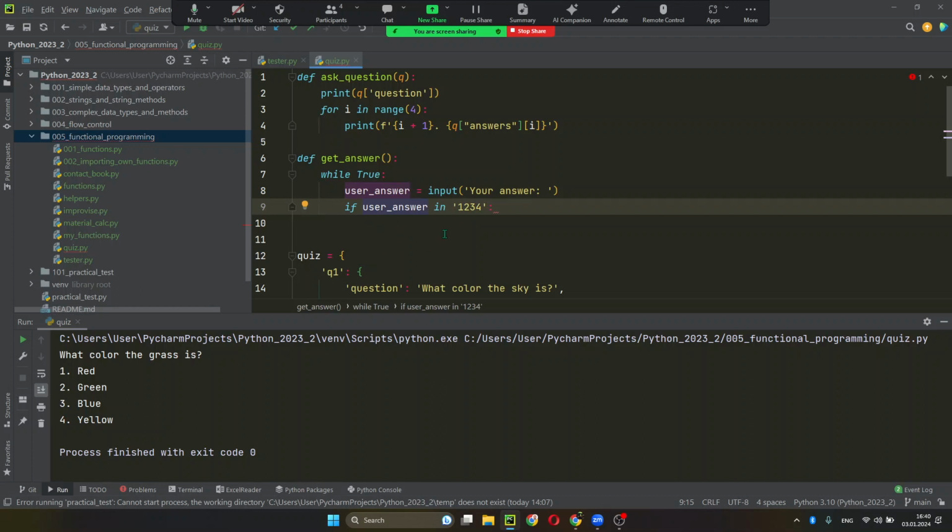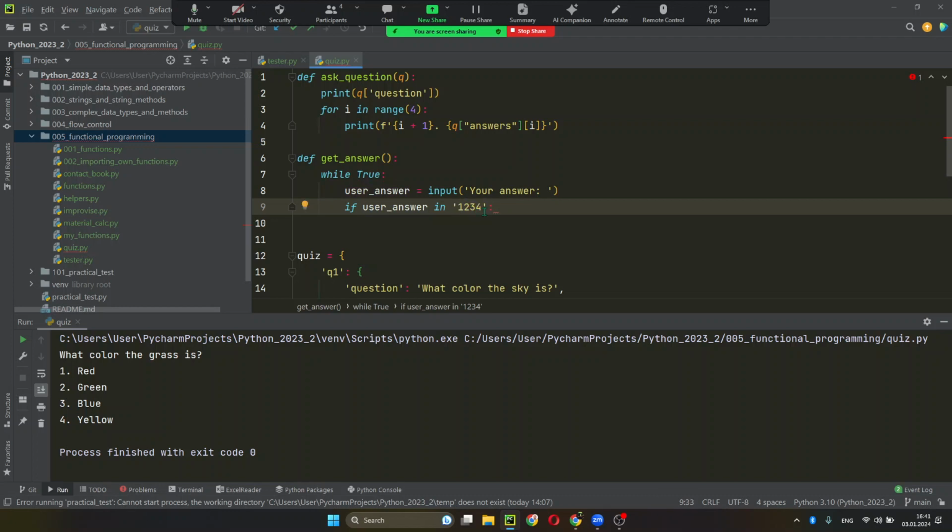Actually, Erwin, you asked about homework, that's the second way of checking it: not in range, for example, by converting each number, but you can check in a string like that. Basically, if the user enters 1, it will work. But it will also work if the user enters 12, for example.